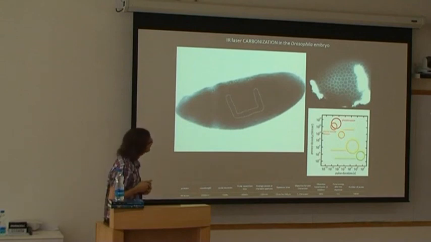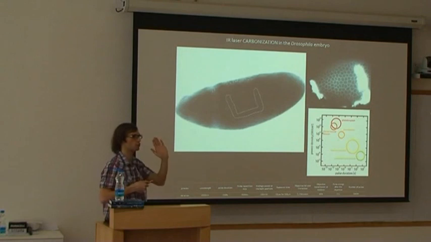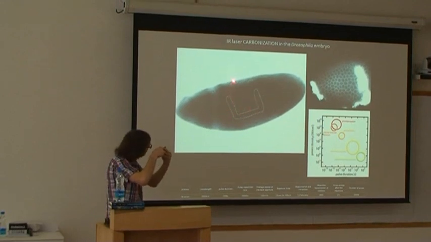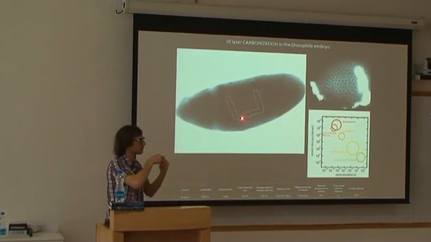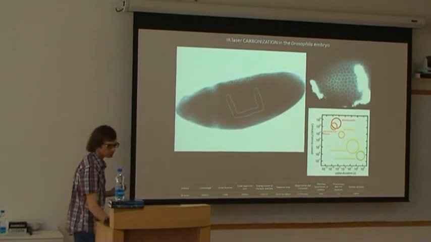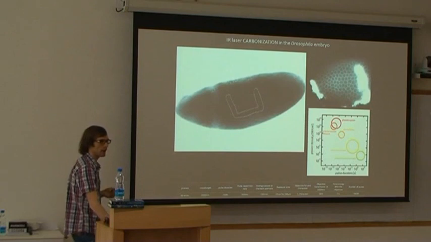So by doing it superficially, at the apical side of these cells, I managed to stiffen these cells, but also to attach them to the vitelline membrane, which is a fixed object. In this way, I can mechanically isolate cells within the embryo, or create walls. For example, if this tissue is flowing downwards, I can create a stiff wall and see how the flow of cells changes. The experiments that I'm doing right now are the same, but not at the tissue level, at the embryo level.